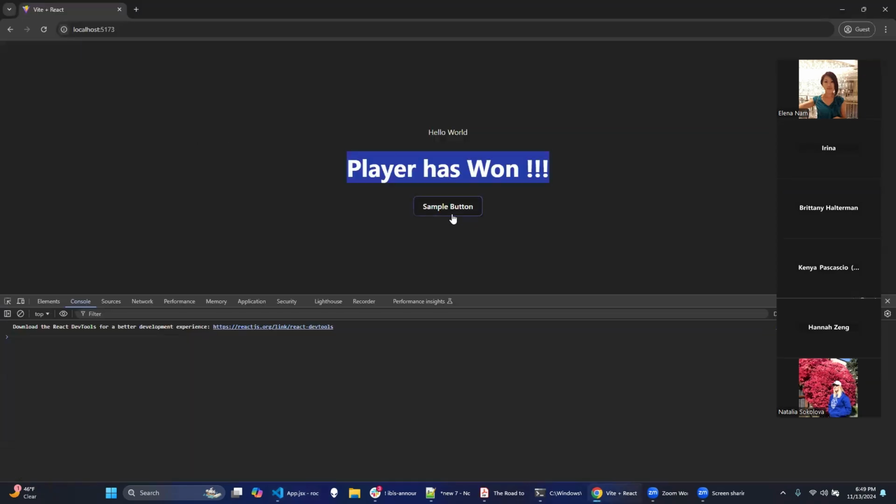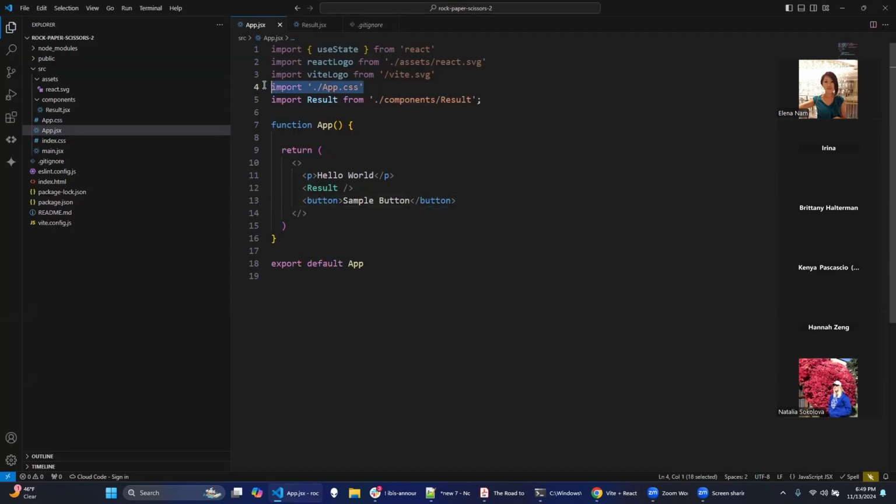Let's see if our button is here. So we have a sample button on our page, which has a blue outline.